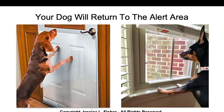At this point, your dog will most likely return to the alert area. You know why? They want to see if you did your job. You haven't been up to this point. You haven't been helping them out. So they need to see for themselves that everything is okay now. And at this point, whatever they alerted to will have passed, and you will have just given your dog a sliver of confidence in your ability to protect your home.